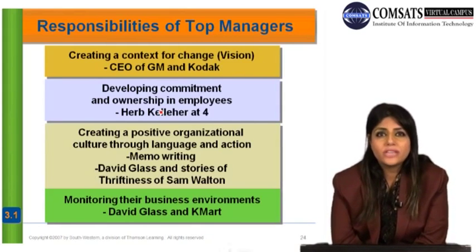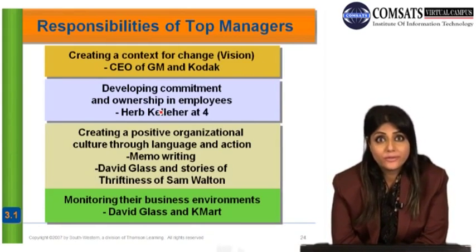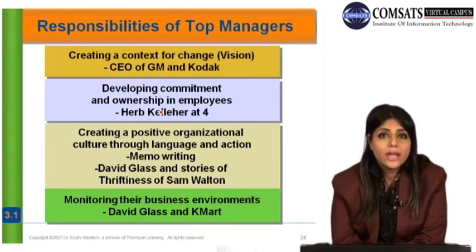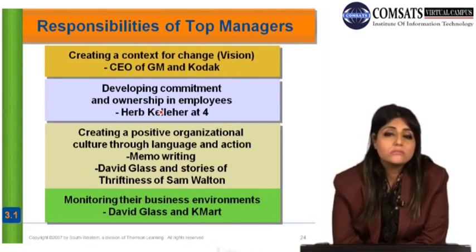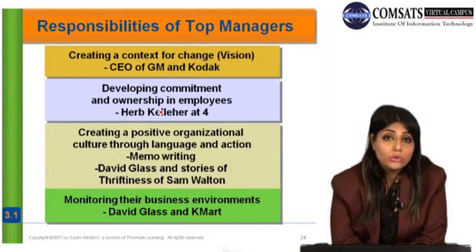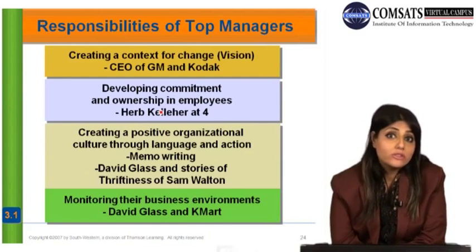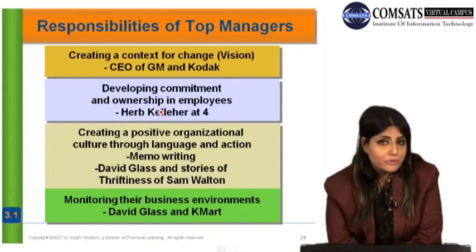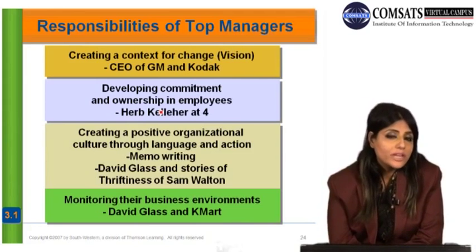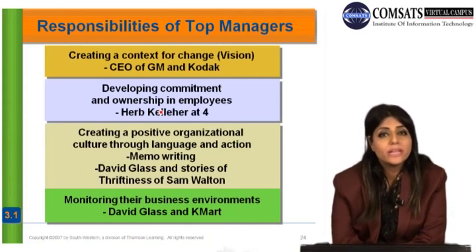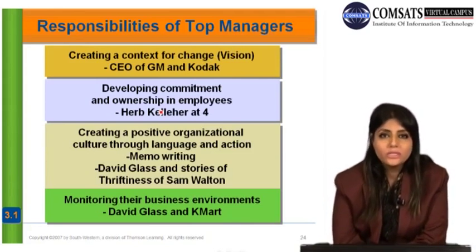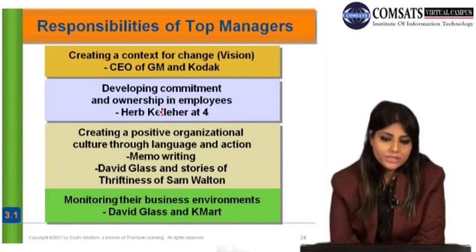We see that we have the different cadres of management, different levels of managers, as I told you earlier, and we see how these managers are responsible for performing different roles, different jobs, vis-a-vis their levels of management. So the higher management have different roles to perform, the lower managers have different roles to perform, and middle managers have different roles to perform. Here we see the responsibilities of top managers first.